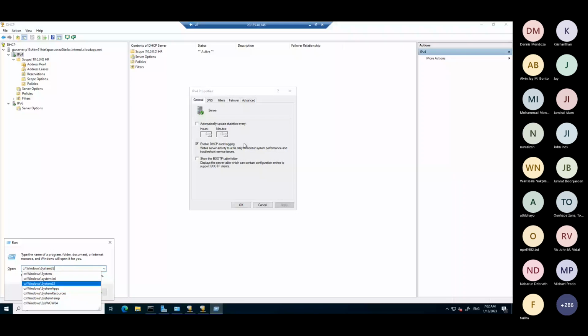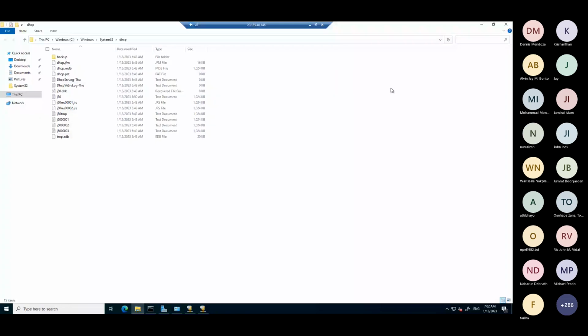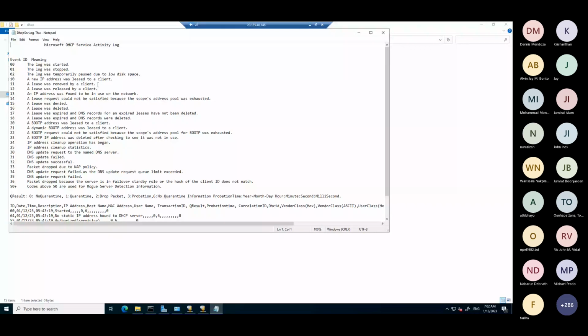DHCP folder. You can see by default a folder has been created for DHCP here. Here you can see there is a log file created, something called DHCP SRV. Someone was asking in the morning whether there is any log file giving information on what the current IP address released is. This information you can see by default in the SRV log.